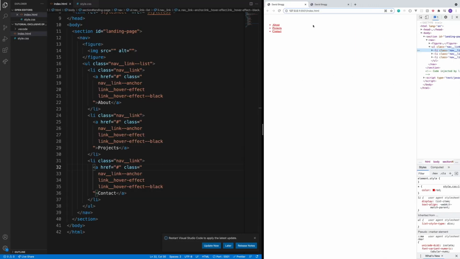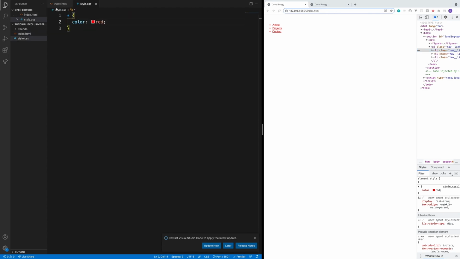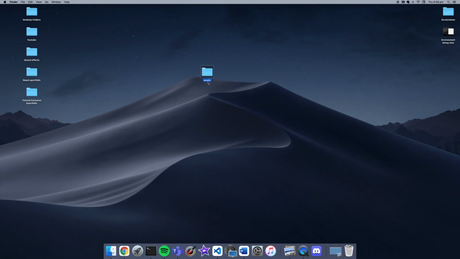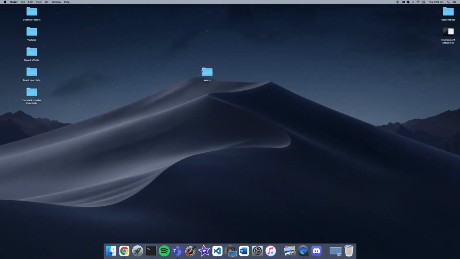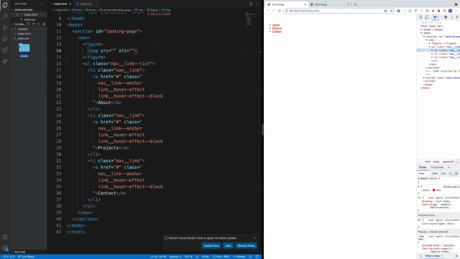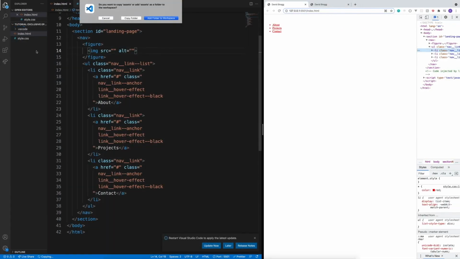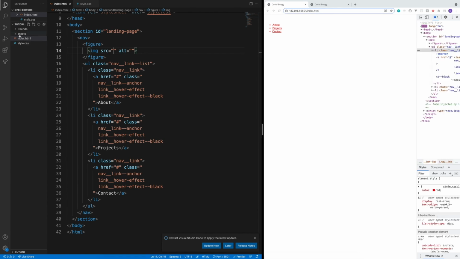And that's for a few reasons. Number 1, we didn't style it. We have no styling. Number 2, we actually need to add an image. So what I'm going to do is add the assets folder to this file. And you can actually find the assets folder in the repository that I linked you. So all you do is just press copy folder. And you have assets. And you want it in your main files.